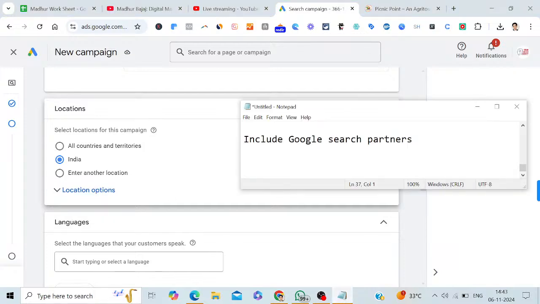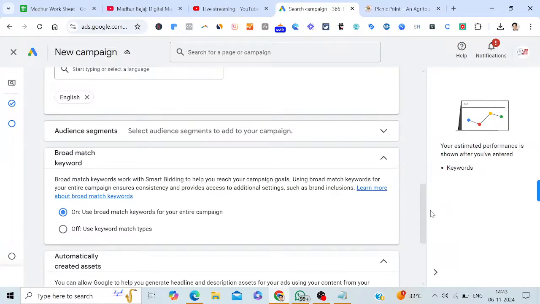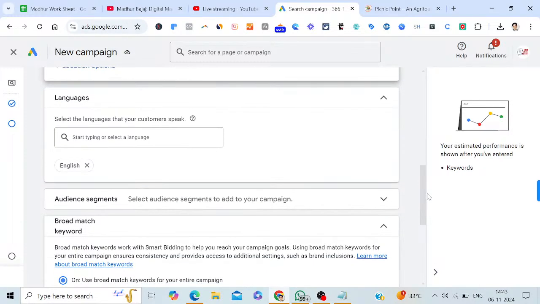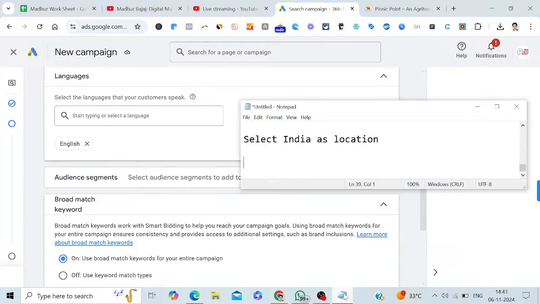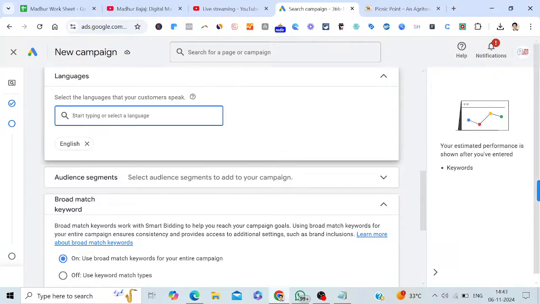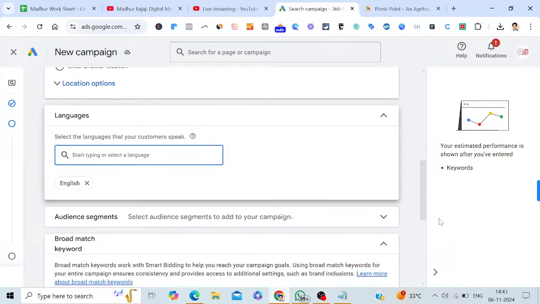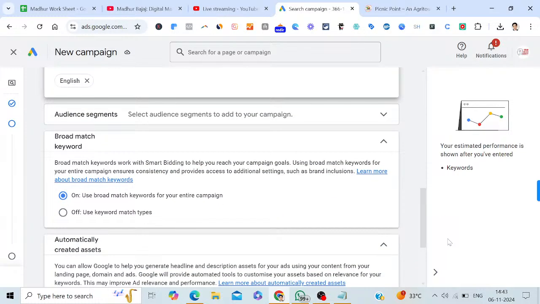Select India as location. Okay, so languages, English is fine. Select languages, English. So you can enter multiple languages, but for now we are taking it as English.